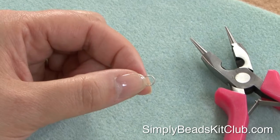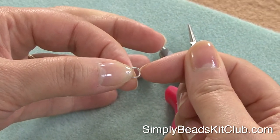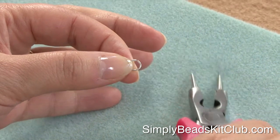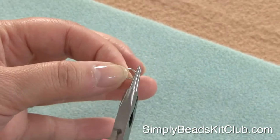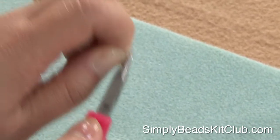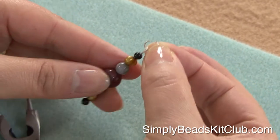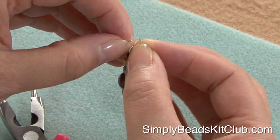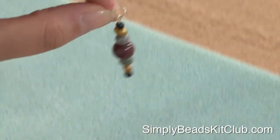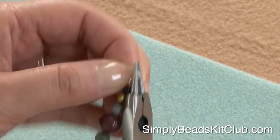We'll also use the round nose pliers on the 4-in-1 tool to open and close jump rings. With one hand, hold the jump ring on one side with the opening at the top. Grasp the other half of the jump ring with the round nose pliers of your 4-in-1 tool. Twist the 2 sides away from each other gently. You can now attach a charm or clasp to your jump ring. To close the jump ring, twist each side back together. You can wiggle the 2 sides as you gently push inward to get them closer to each other.